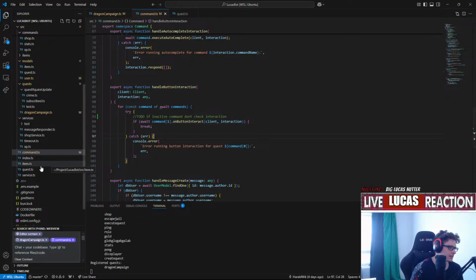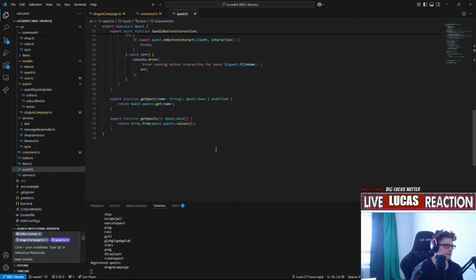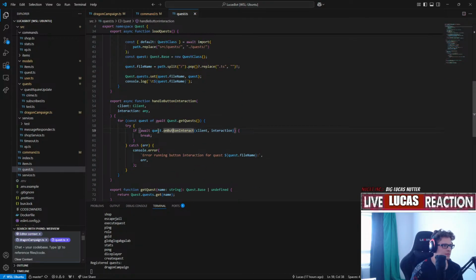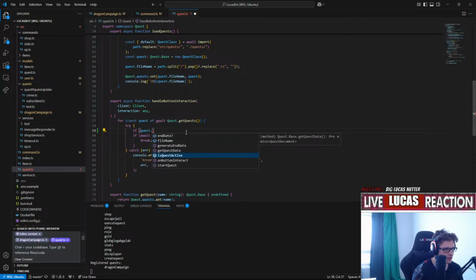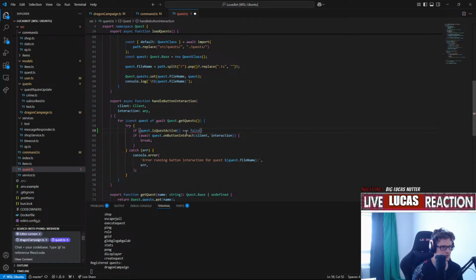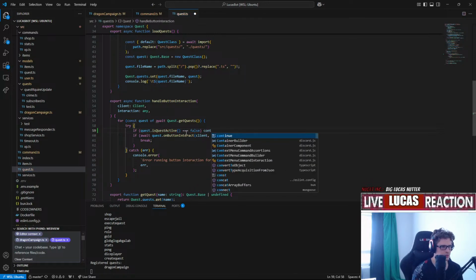If inactive command, don't check interaction. Alright. So then we go to quests, which is here. They have a similar style. They have this one. Why do I... Oh yeah, because we have a get quest instead. If quest dot is quest active equals false, then we do continue.